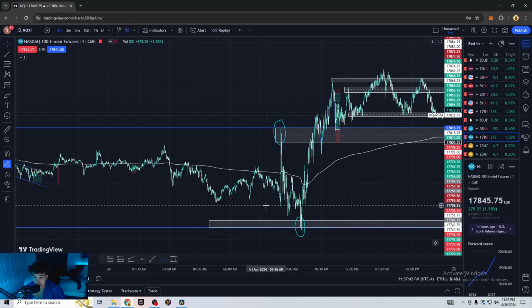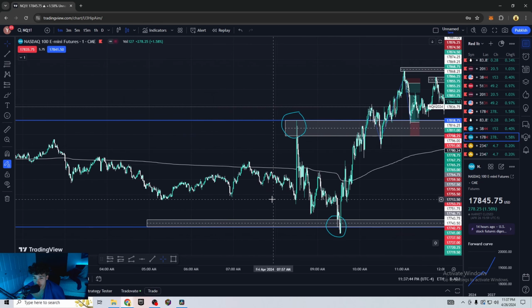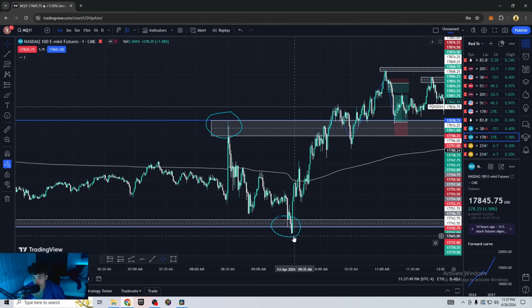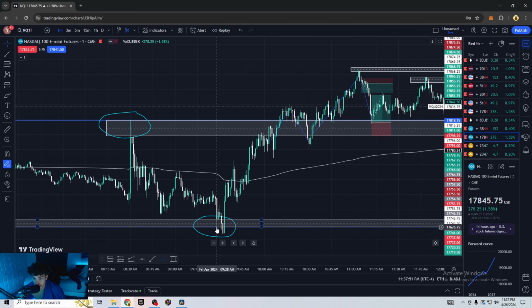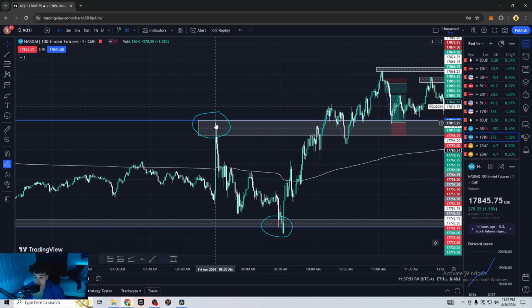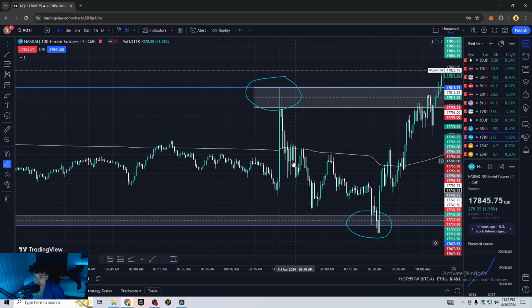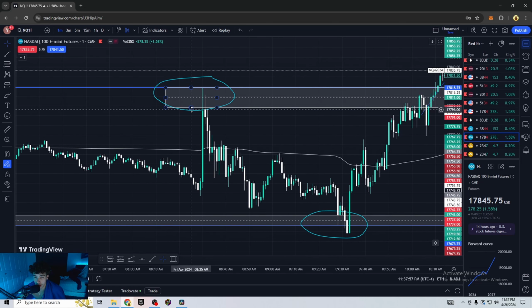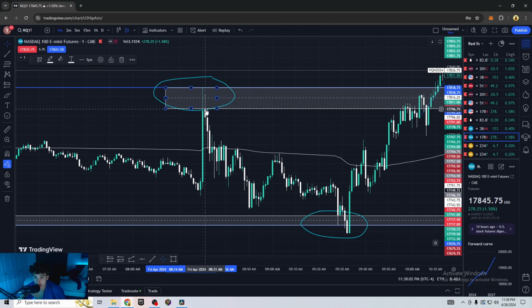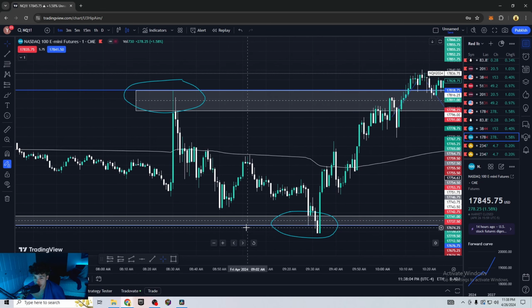So what you want to do is mark that pre-market high and low. You can see right here on Friday, from 4 a.m. to 9:30, the lowest low is right here at 9:28, and the highest high was right here at 8:30. So what you want to do is mark a support level on that. You can see the circle right here. You want to mark a support level right at the bottom, at the bottom of that candle close, and then same thing over here.